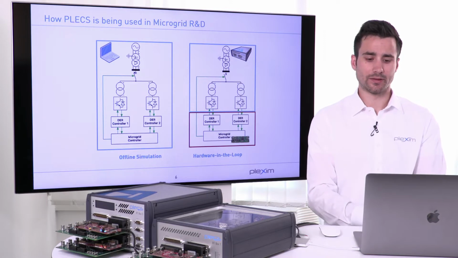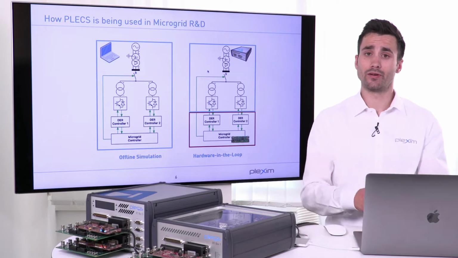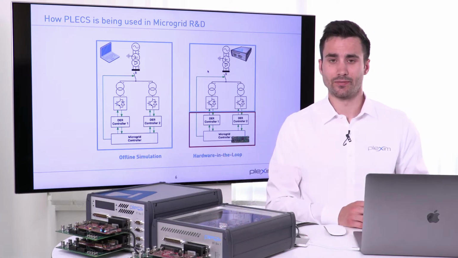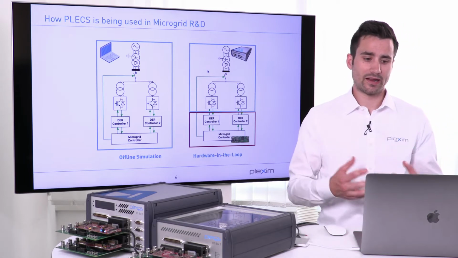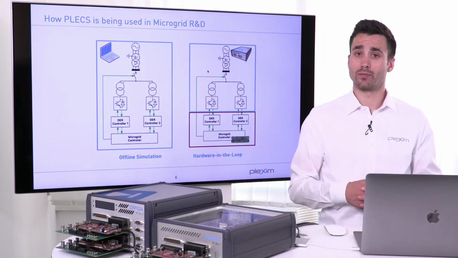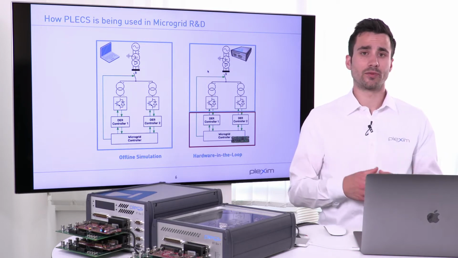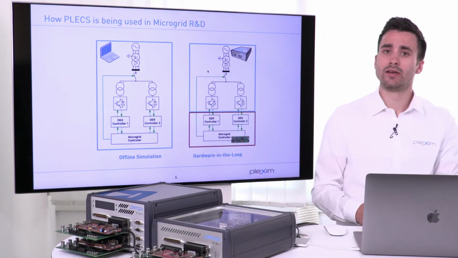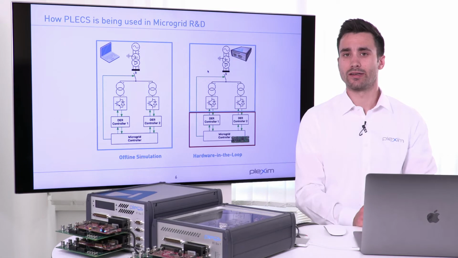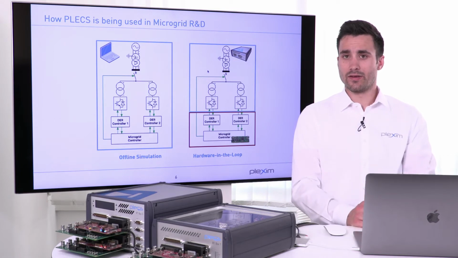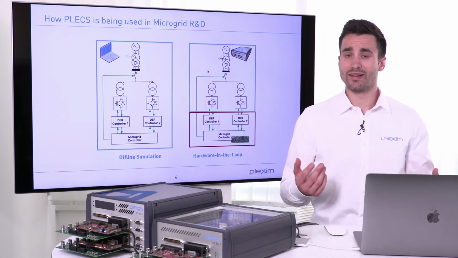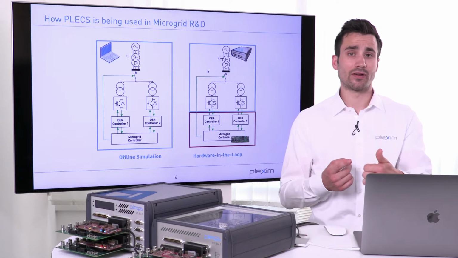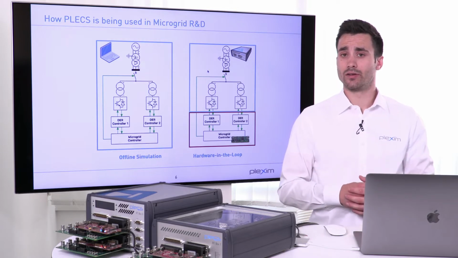Then there is hardware-in-the-loop simulation, and there we emulate the physical behavior of your plant by running a simulation model in real time on a real-time simulator. So the real-time simulator will then emulate the behavior of the plant system, and all the measurements, the current and voltage measurements, are converted into real physical signals that are then made accessible here on the front panel of the RTBox. There we can then connect our system under test, which is usually a microcontroller, for example. And the microcontroller will then run its control code also in real time, and we can test this control approach in a safe environment first, without needing to have even a prototype available and to build our system.